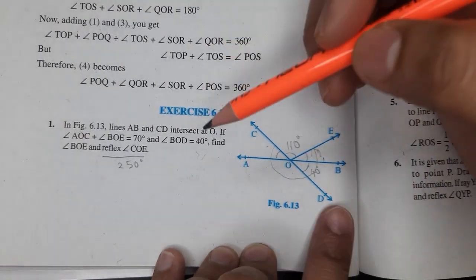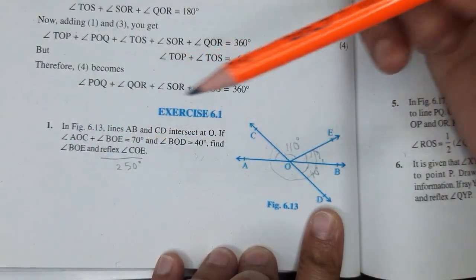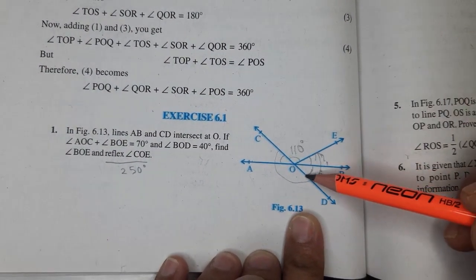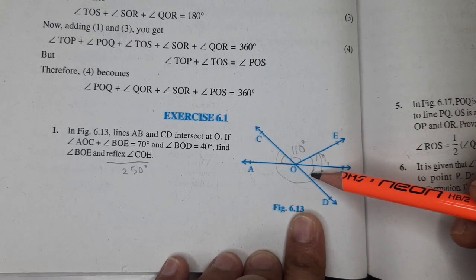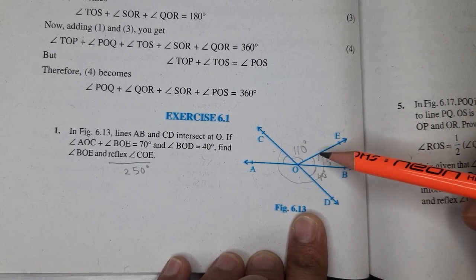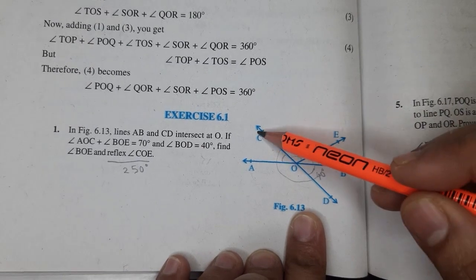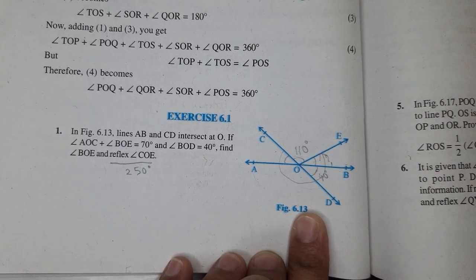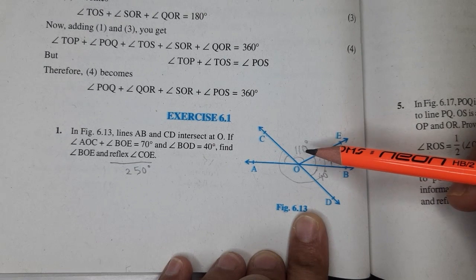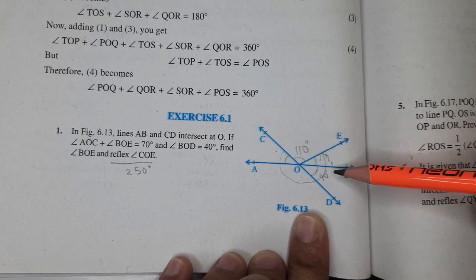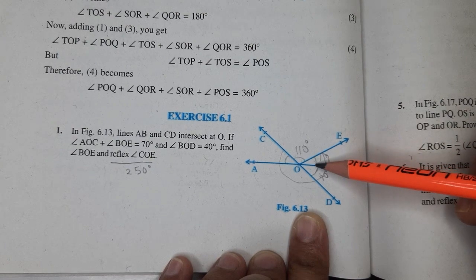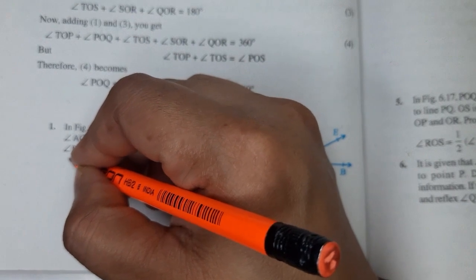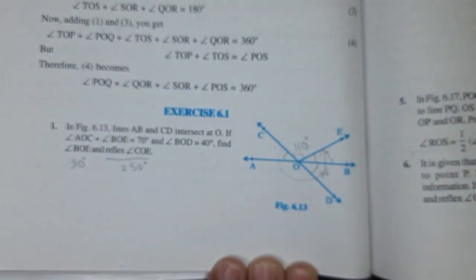Okay, now let's look at the other part. So they're saying we also have to find BOE, which is this one, right? We got this as 110. This is already given as 40. Okay, so 110 and 40 and this angle BOE are on this line, so which means the total of these three is also 180. So 110 and 40 together make 150. So this angle, obviously, should be 30 degrees, 180 minus 150, right? So this is 30 degrees. That's it, the answer is done.